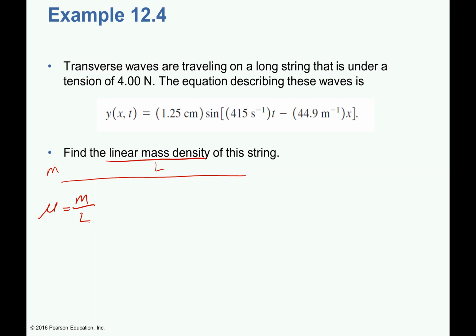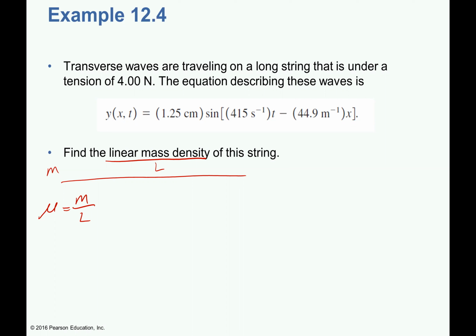So what we want to do here is basically find that mu, which is mass per length. But we're not given the mass and we're not given the length. So what do we do? Well, there is another equation, because yes, if I have the mass and the length of the string, I can measure those and find the mu. But if I don't have that information, what I can do is this.